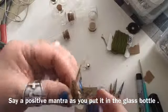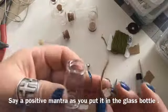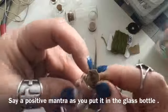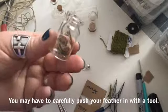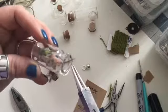gifts for your friends and families and for maybe some of your school fairs or auctions that might be going on. Always make sure you add your name on the label whenever you're donating it or giving it as a gift. It makes it more precious and valuable to the person receiving the gift.